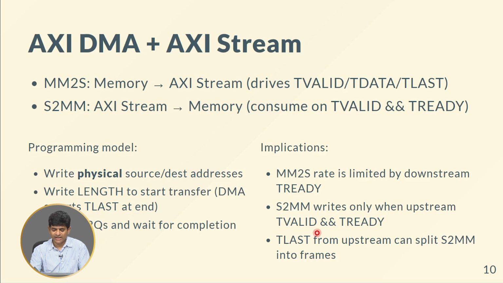And once again, what you can do is split the data that you have into frames. For example, if you are receiving data as Ethernet packets, it's coming in as an AXI-Stream, but by using appropriate T-last signals, you can indicate, okay, this was the end of one packet, and immediately the next transfer is the start of the next packet, and so on. So both of these are very well co-designed. You can use them together quite nicely for a good way of transferring data around.